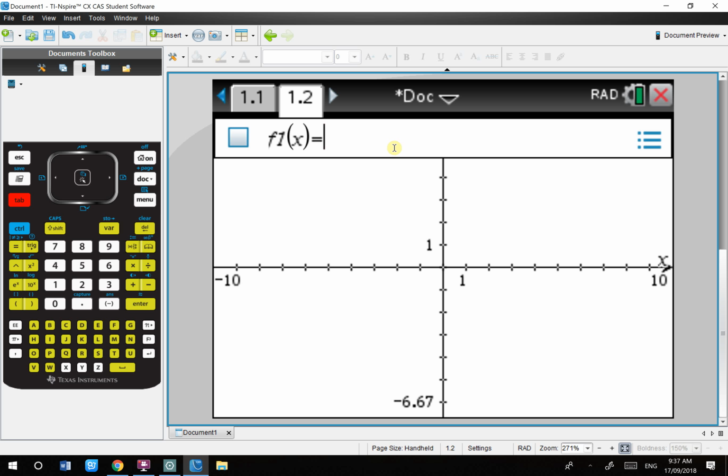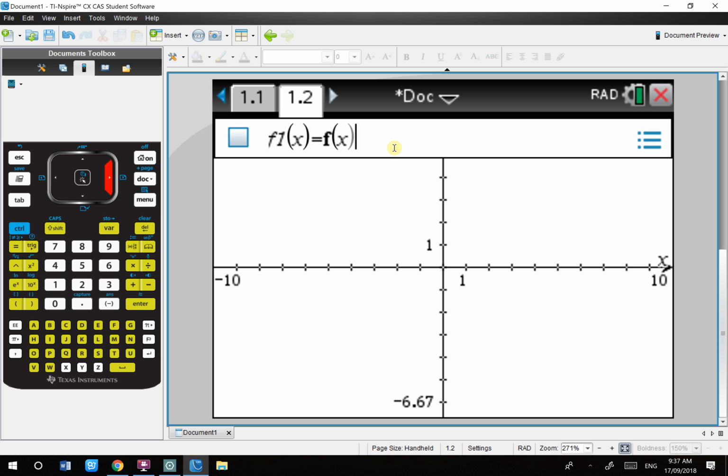Use the two functions at the bottom, the two squares at the bottom. One is with the division sign, the calculator one, and next to it is the graphing one. You need to have exactly the same page as what I have now. What I want to sketch is x cubed minus 3x squared minus x plus 3, but because that has been saved as f(x), I can just type f(x) there. You can type x cubed minus 3x squared minus x plus 3, no problem for that.